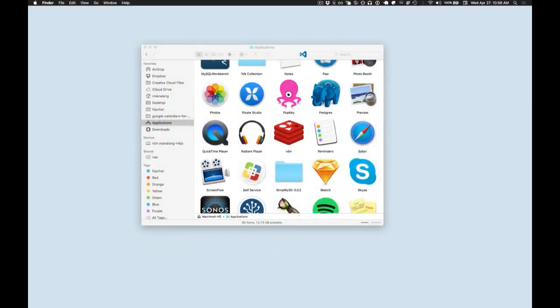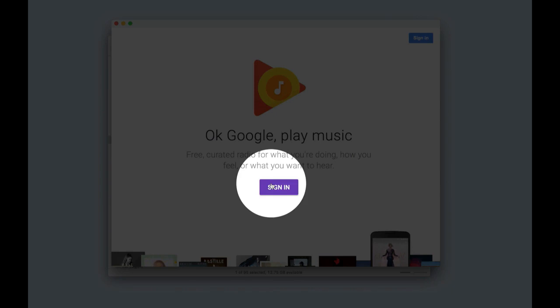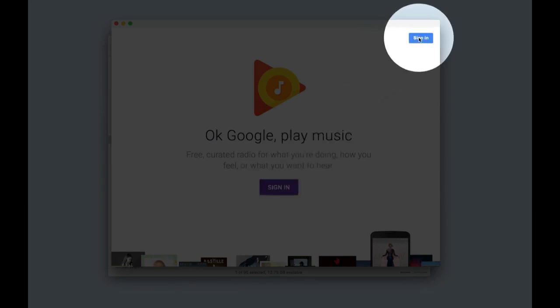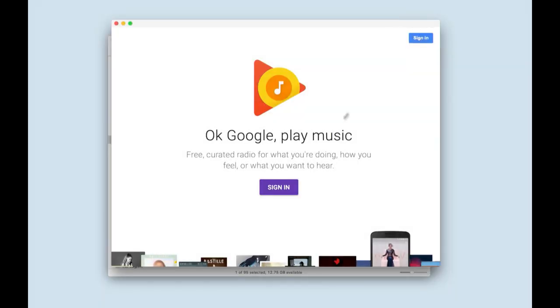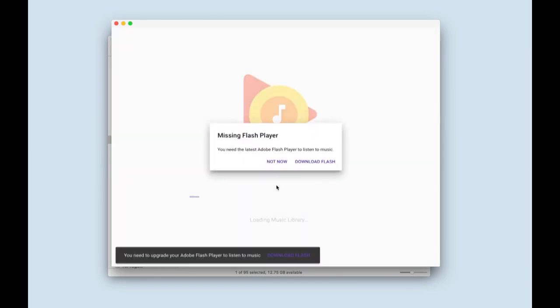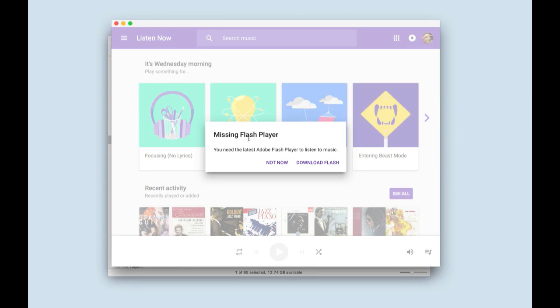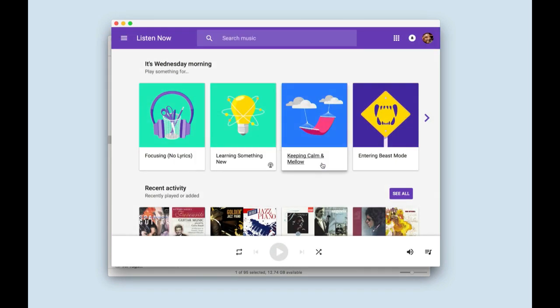So you click on this stuff as if you're just launching a native app. But one thing that's weird is, why are there two sign-in buttons? Somehow an extra sign-in button got introduced because it just wasn't well planned. And then there's another problem where it's prompting you to install Flash. That feels kind of weird, right?